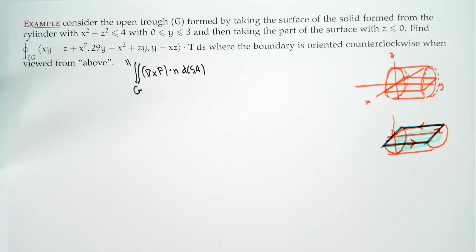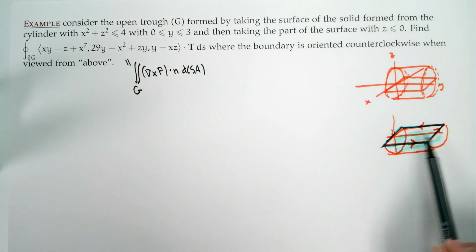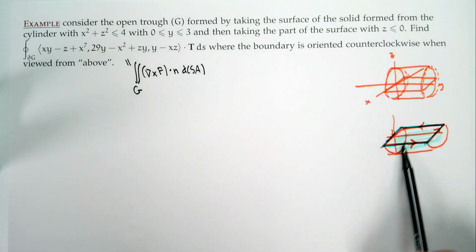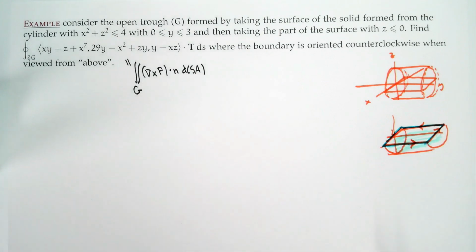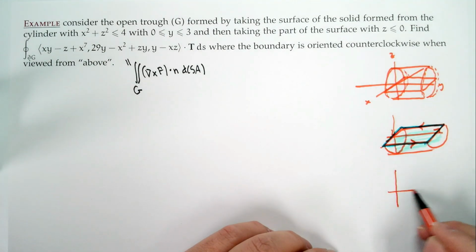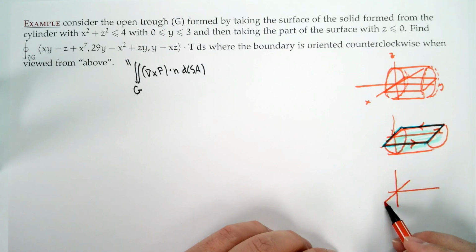Now, we look at this and say, okay, this is promising, but doing that, we'd have three pieces of surface. You have this little half circle here, you have another half circle back there, and you have the side of a cylinder. And we say, well, no. That's the wrong thing to do. What's the right thing to do? Well, the right thing to do is to choose a better surface.